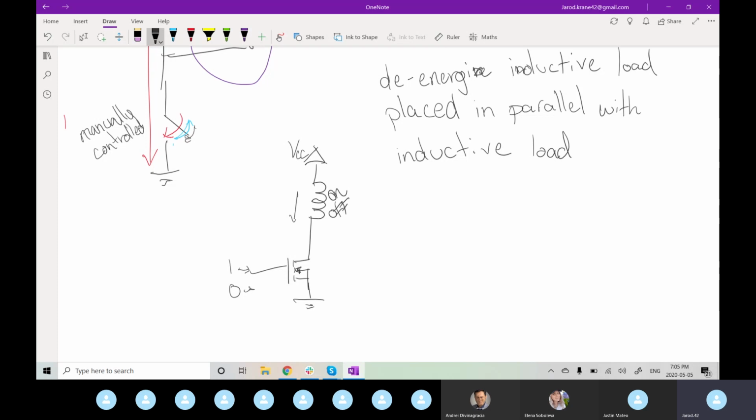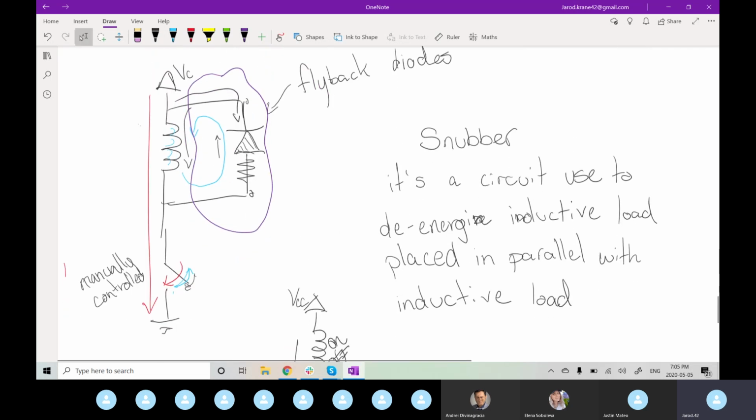If this is an electromagnet, then we obviously want to turn it on so it can pick up some metal, maybe move it somewhere, and turn it off so it drops it. So we are manually switching it on and off. When it's turned on, it flows like normal, allowing a current path, allowing it to function. Turn it off, and we just give it a place to be discharged.